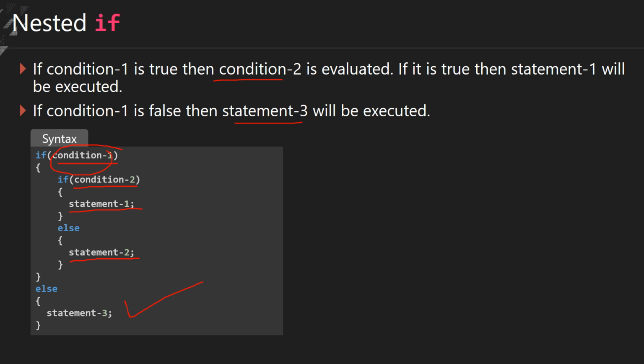Any kind of if condition or decision making statement can be used, as we have explained all the possible ways of using decision making statements. One is simple if, another is if else, another is multi-way checking, that is the ladder if, and another is the nested if. You can use them based on your situation and the program logic.